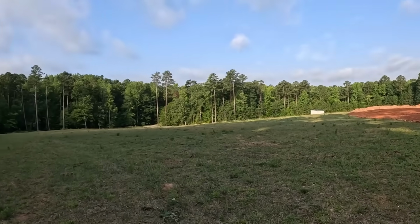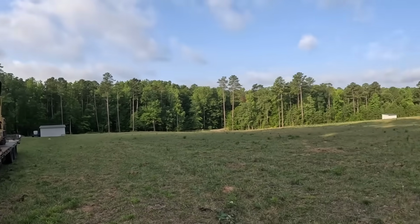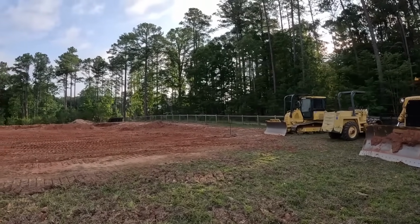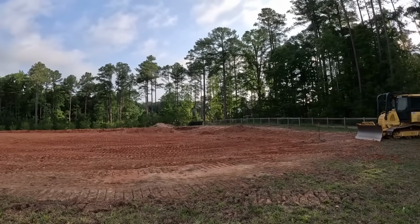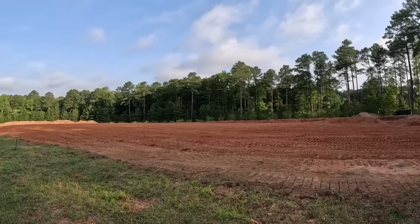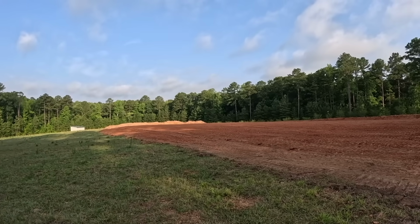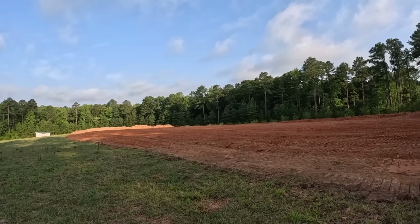And good morning, everybody. Got the smooth drum roller on the trailer this morning, and I got the grade pole for the dozer. I'm gonna set the laser up there by those gates up there. Go ahead and check all this, see what it looks like. I feel like there's still a good probably 2 feet got to come up down there, probably a foot or so down there, maybe a little bit more.